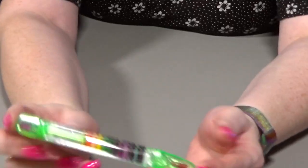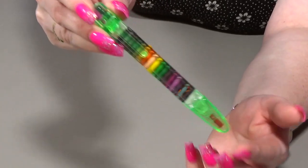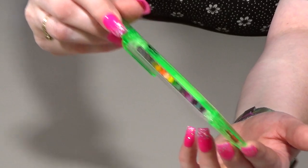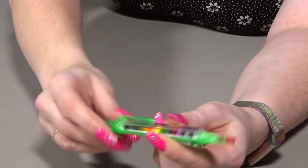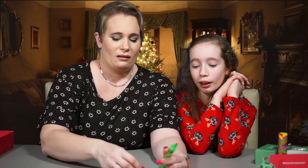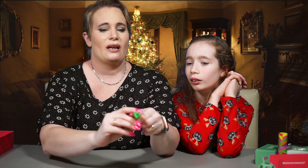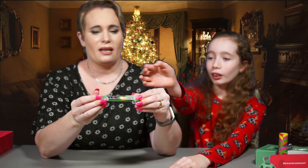What is that? It's like the old style, like clicky pencils, crayons that you get, you know, the stack ones. But these ones are all to the side, and I gather, look, you take them out there and you pull them out and you put them in. So you've got one at the nib and then you've got two at the back as well. Ooh. I've got two at the back. I suppose with those ones as well, you can do like two-tone drawings with that. That's probably one. Yeah, I would have thought so. That's cool. I like that.